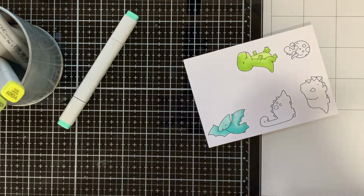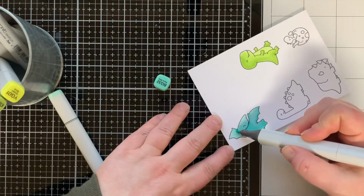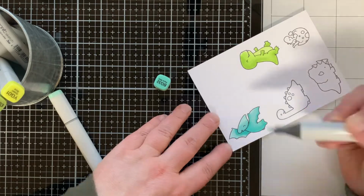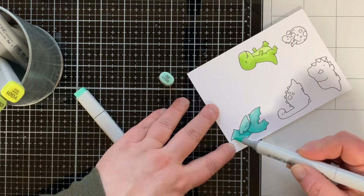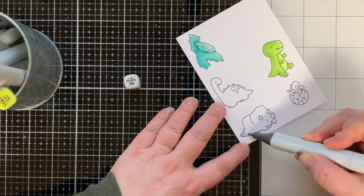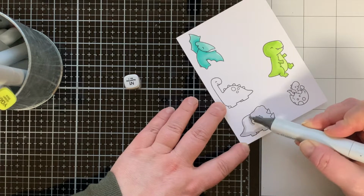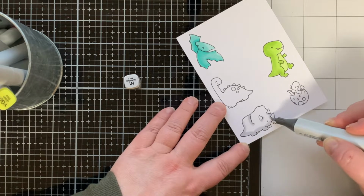I just thought the soft kind of pastel colors are super fun for a dinosaur, but of course you could go totally realistic. I love this stamp set so much, and I thought it would be fun for a kid's Valentine. I have 2 girls, and they both thought dinosaurs were pretty cool. So I think that this would be fun for any age, any gender, and just really cute.